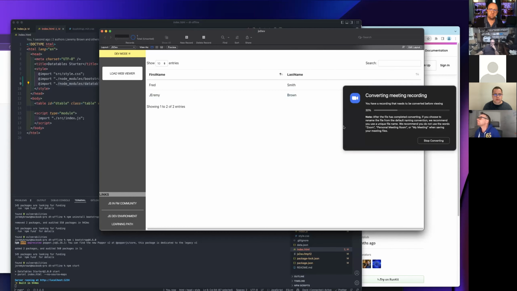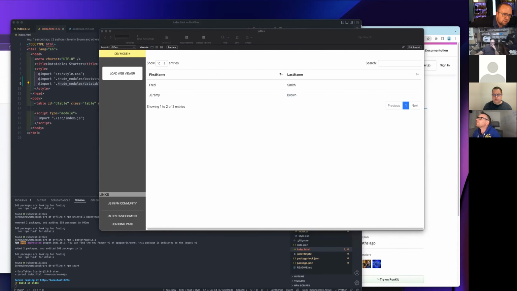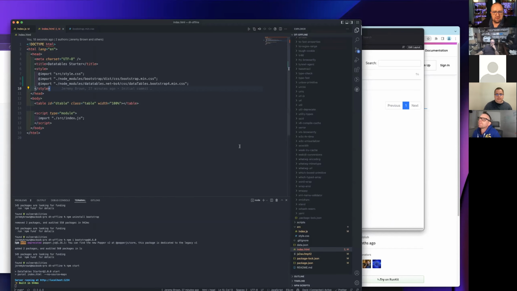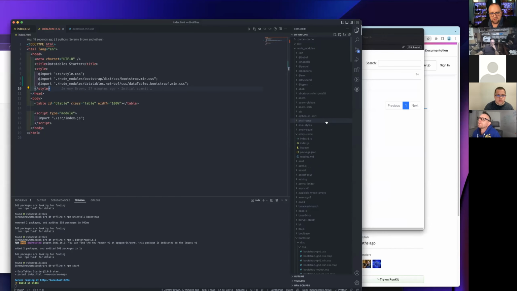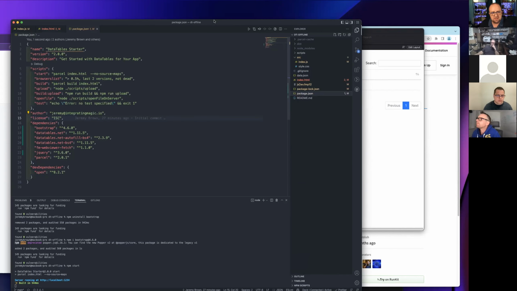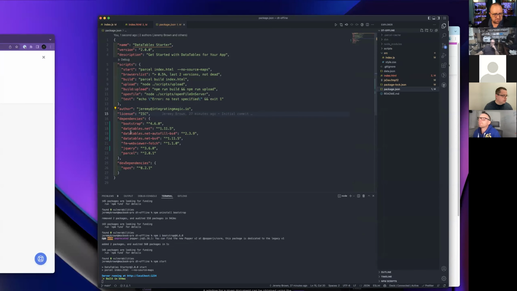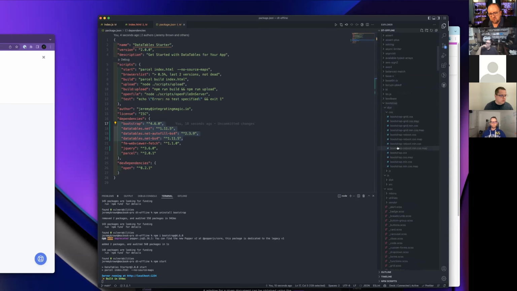Now I learned a better way than even what I did earlier today. So I did my typical install, which is great. I like that method because the install method tells me which packages I'm using in my project here. And then number two, it puts all of that stuff in this node modules folder.